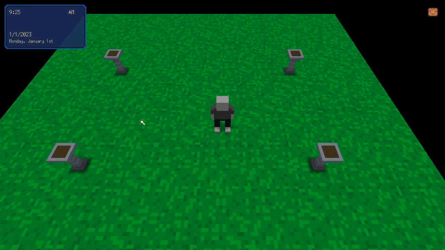So we could wait for a day, or I could press the L key, and you can see we've now gone to Tuesday, January the 2nd. If I keep pressing L, Wednesday, January the 3rd, the 4th, Friday, Saturday, Sunday. Should loop now back round to Monday, and it's Monday, January the 8th. Let's go to the 28th. That should be the last day in February, so it should now go to March the 1st, which it does.